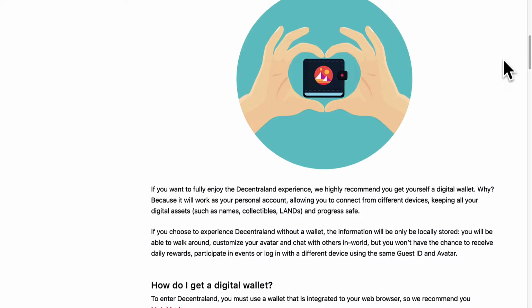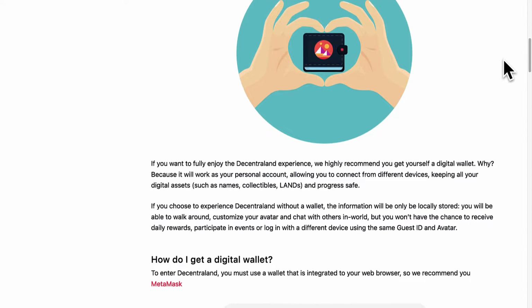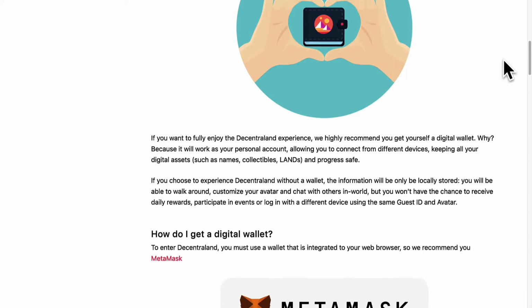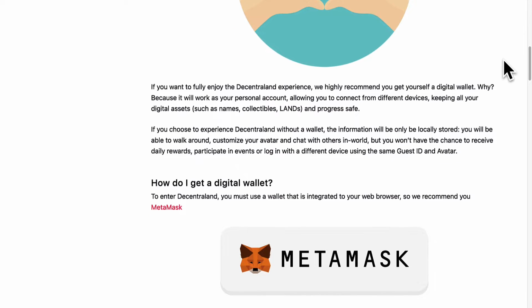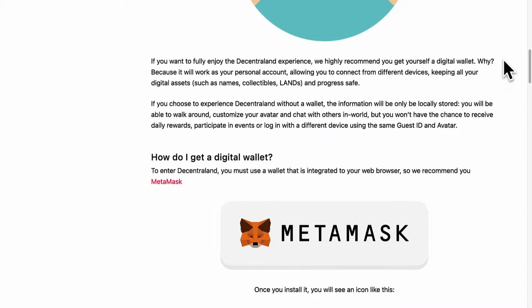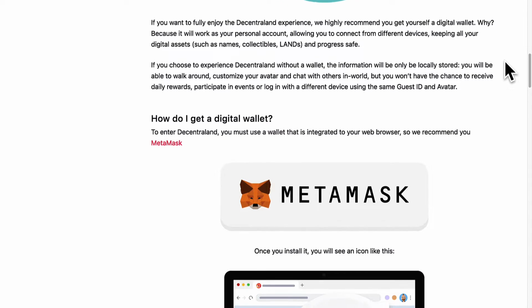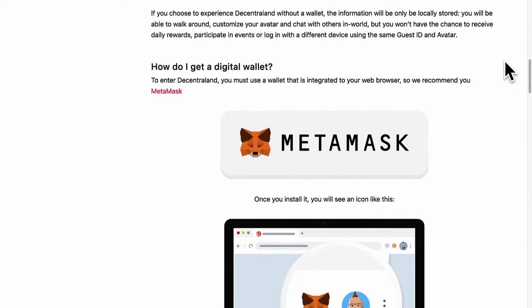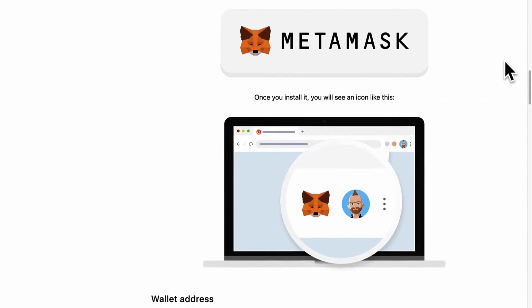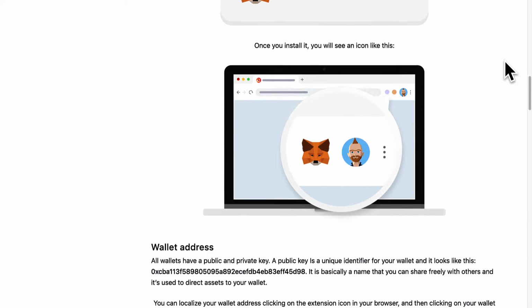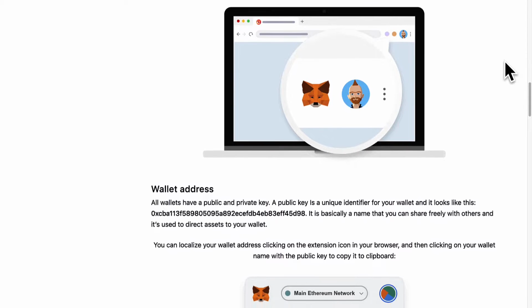A land token will include for each piece of land, each parcel, a record of the coordinates, the owner of the parcel, and a reference to the content description file or the parcel manifest. This will outline what is in the land.